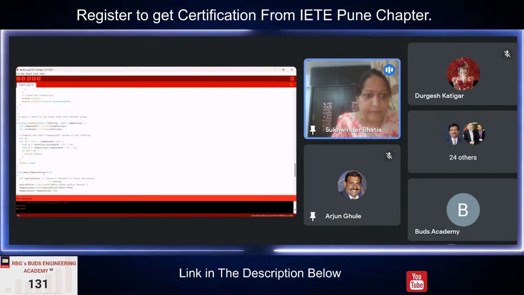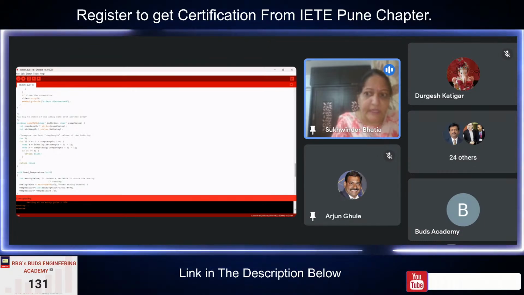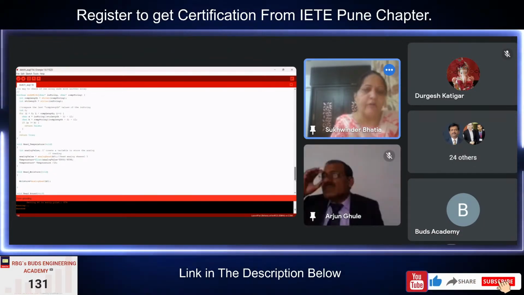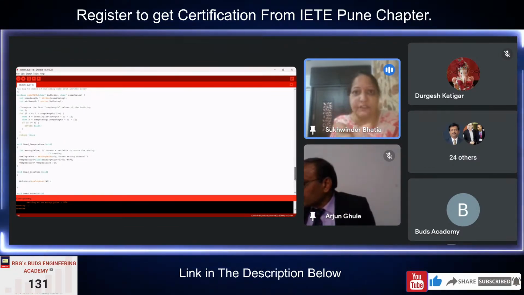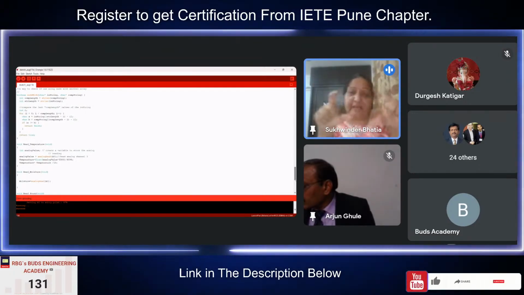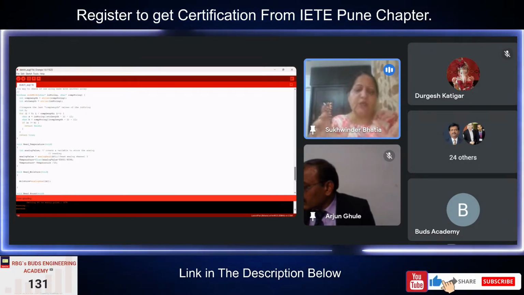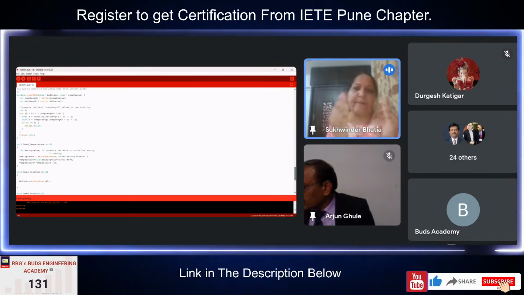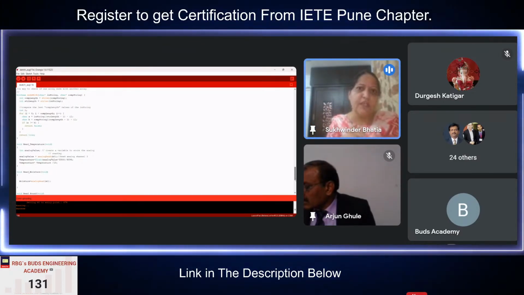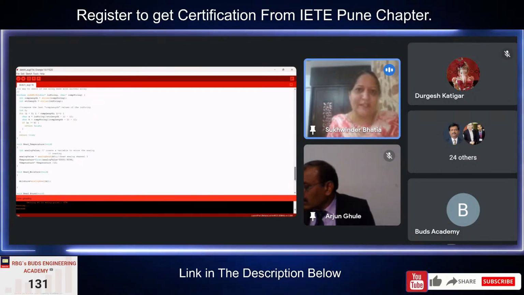For example, void read temperature. Now see, we'll be connecting all these sensors to certain pins which are there of your Tiva launchpad. I'll show you a diagram later on of Energia. Right now, it is not possible, but we have an Energia diagram of Tiva C. You can search on the internet where all the pinouts are given very clearly, which pin is at which location and where you need to connect that particular connections.